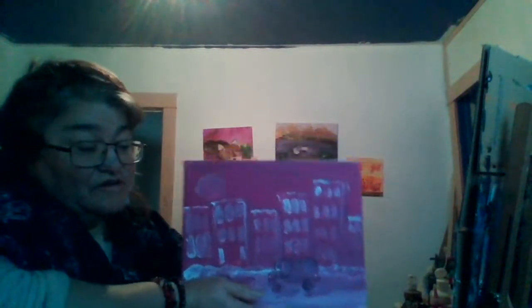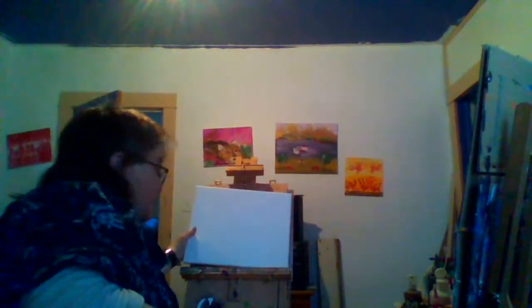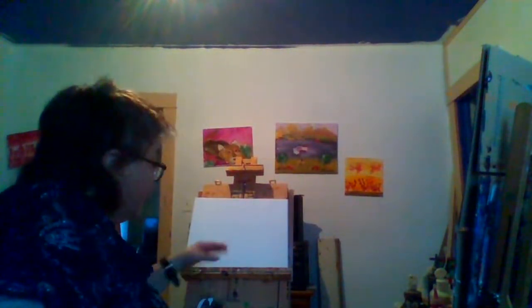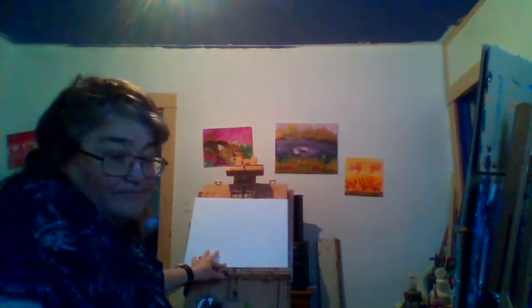I think this is 8x10, which I don't use that much anymore. I use more of this size, I think 11 by 12 or something. But anyway, I just thought I'd come on here and show you a paint. We're going to paint something. Well, I don't know what we're going to paint yet, but we're going to paint something.